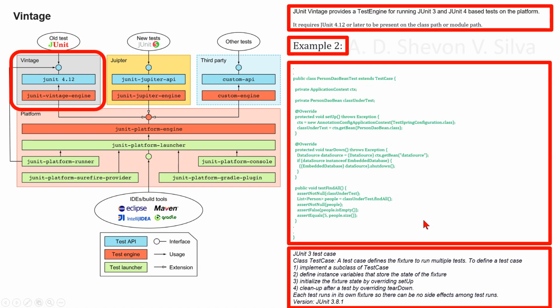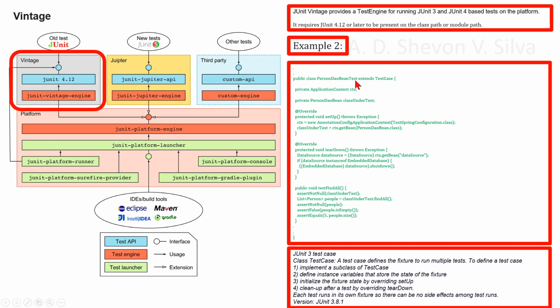The class TestCase defines the fixture to run multiple tests. To define a test case, step 1, implement a subclass of TestCase.